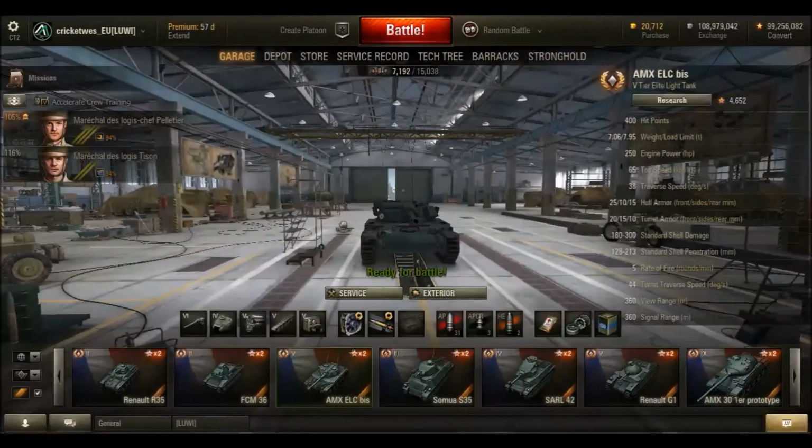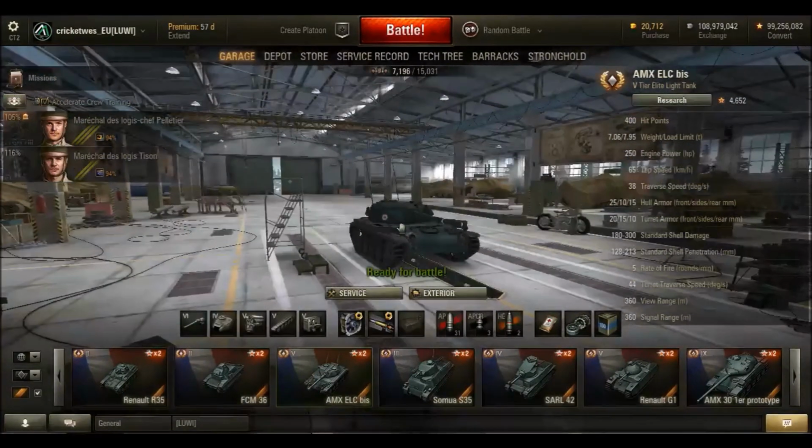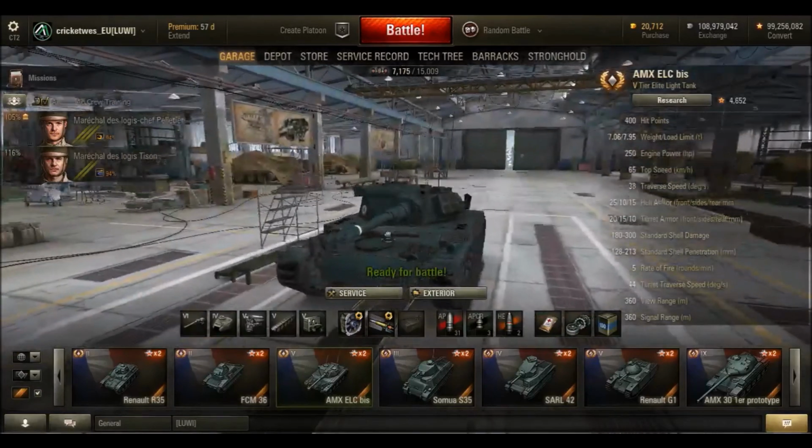So yeah, a few unexpected HD models. The E100, that's not really hard to do, it's similar to the Mouse, just all more HD blocks. In a way, they've changed the design of the ELC.